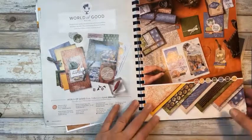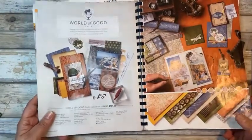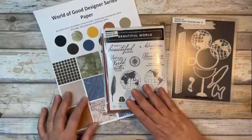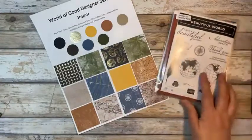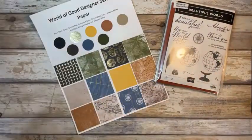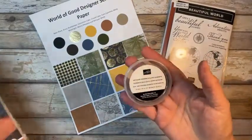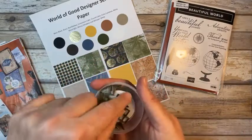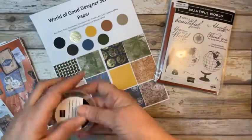I know these papers are really pretty. So I thought tonight I would take some time and do just a couple little projects. I hope that you enjoy what I have this evening. There is the stamp set and the dies. There's a lot of globes in there. There are these antique corners and side elements. Let me go ahead and open those up. They're really cute. Hopefully you're able to see those.